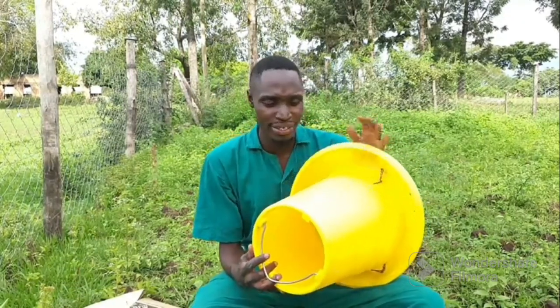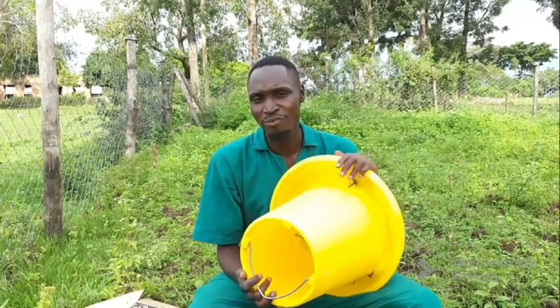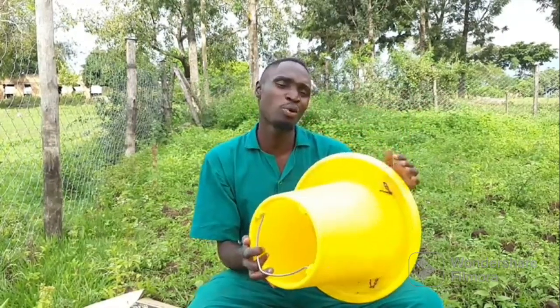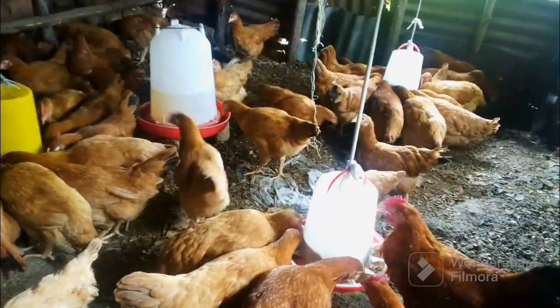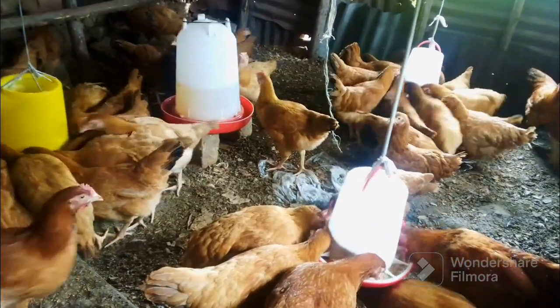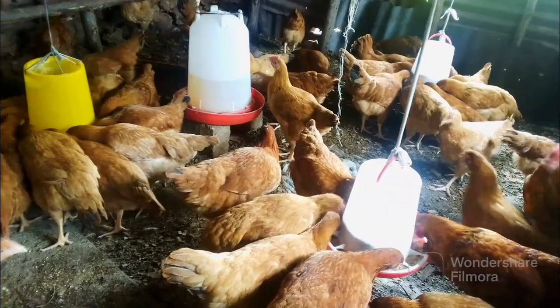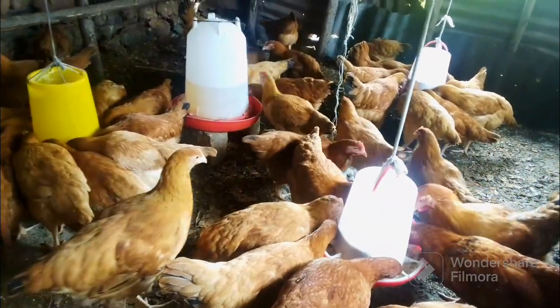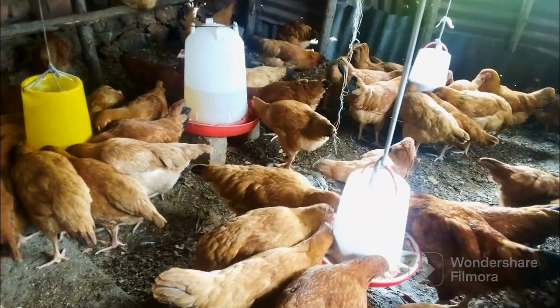But the good thing is that it's a one-time investment. You buy them once, like I bought these ones for my previous plot. I'm going to use them for the next plot. I'll use them for the lot after that. Like you buy them once and you're settled, you're safe, you just keep them. Even on the feeders, you can still also do the same like on the drinkers. You also buy the second-hand jerry cans of $1, then you cut on the top. You are able to fill in feeders and get feeders at the lowest cost possible.